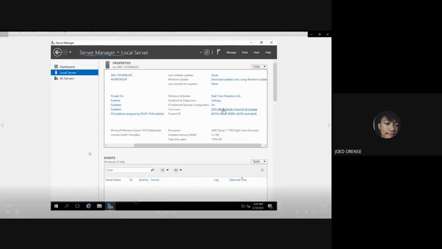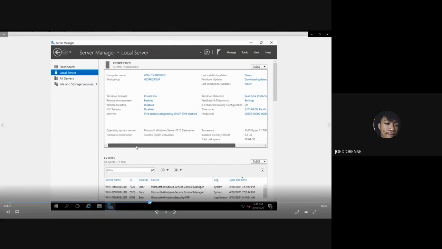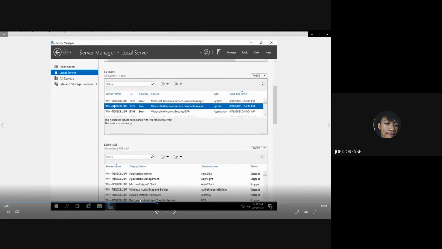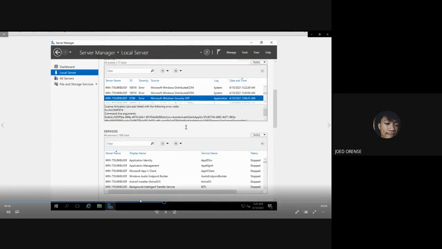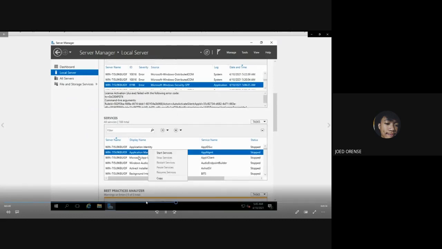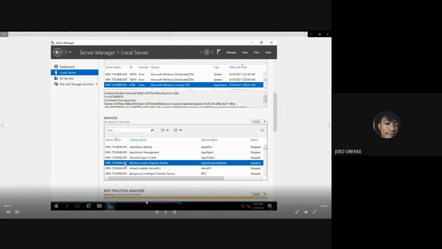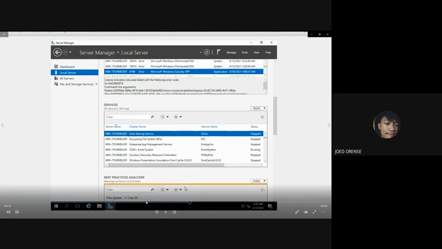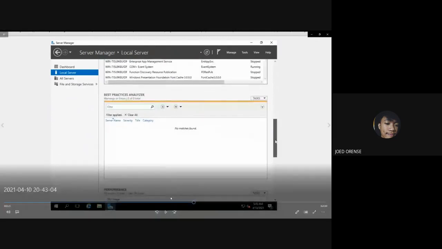In services, there are events where some errors will pop up as a warning and it can record things that are happening on the computer. As you can see, the error has been clicked. So also in services, this is where you can start, restart, and stop other services from the devices. As you can see, Scott is showing the features of the services.